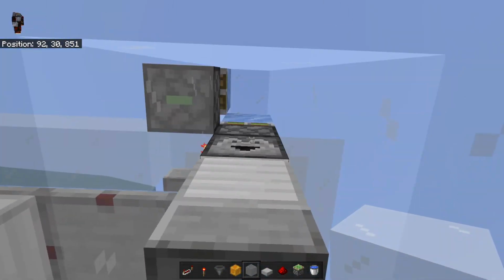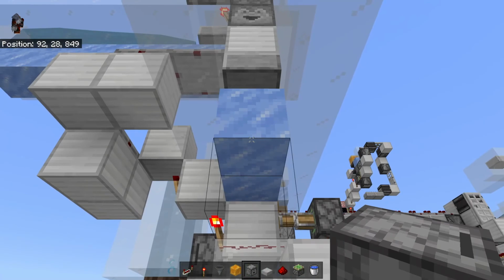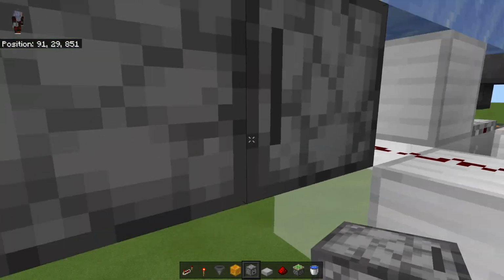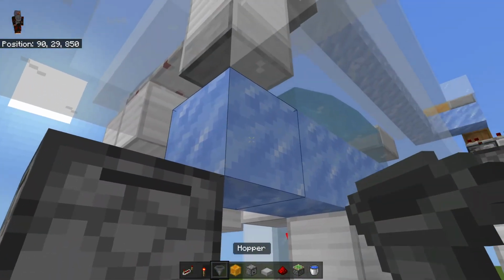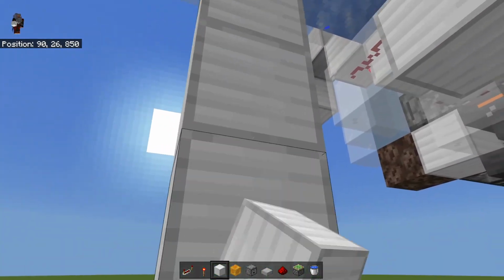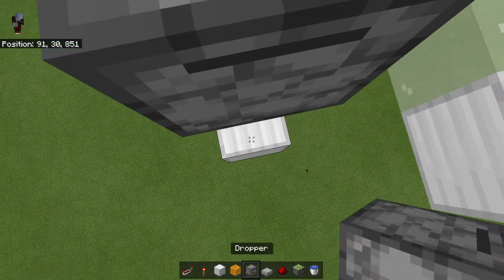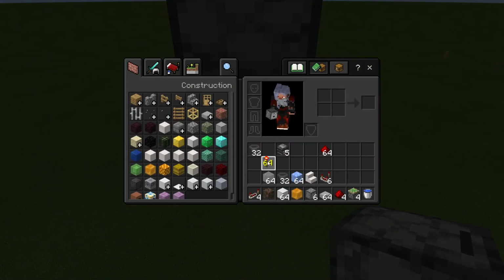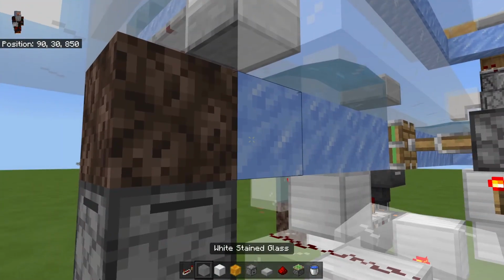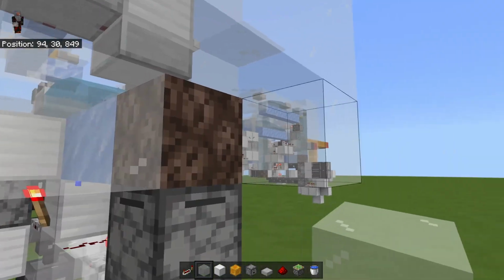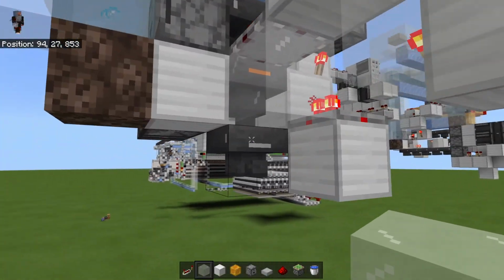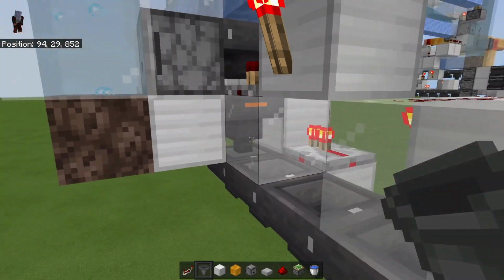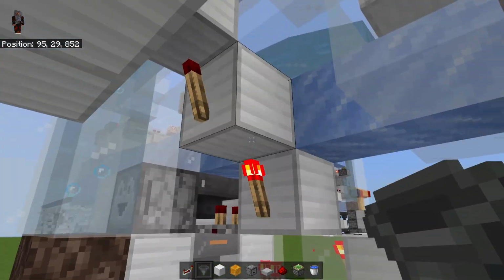So now we need to get our droppers again. One below the glass, and one below the ice. We're going to place a dropper. I'm just busting that out so I can get out of there. And we're going to need to actually drop down a few more. Total of 3 blocks. And a total of 3 droppers. Take our soul sand and throw it right up here, and just fill this in to prevent any loss of shulker boxes. And run your hoppers all the way through there. Hence why the glass, at least right there, is just for comfort to prevent anything from mixing together.